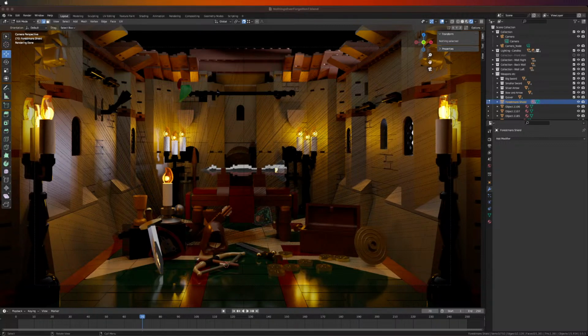So I'll show you what I've got so far. I've got right wall, back wall, left wall. I've got my weapons, accessories, table, and floor. I've got the candles in. I like to keep the candles in for lighting. That's what I've got on there. So let's put the table back in, let's put some accessories in, the weapons in.